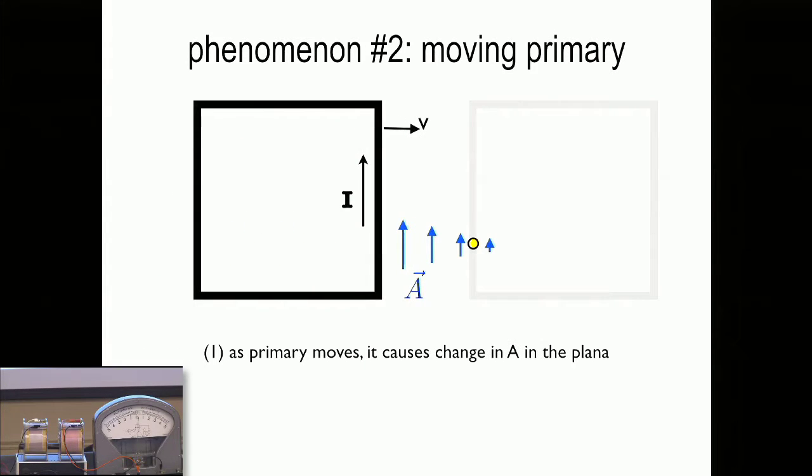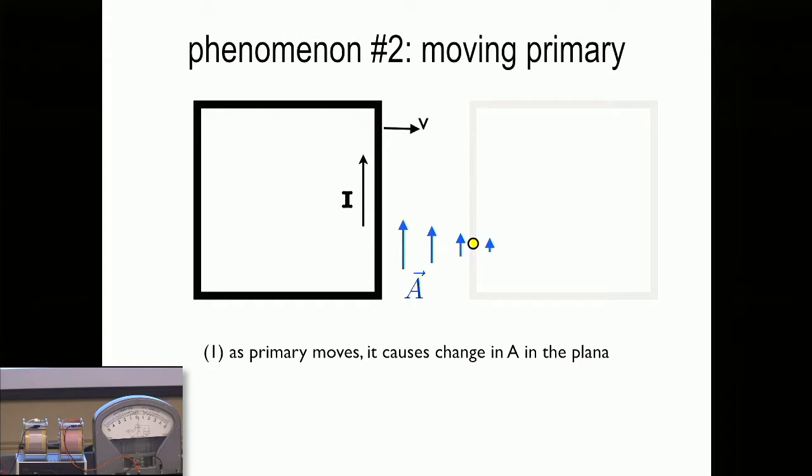Now the other thing is you can move the primary. The way to understand that is the following. The primary, of course, generates an A field also, a further specification of the state of the plenum. The A field diminishes as it goes away from the wire. How does the A field drop off around the wire? It's logarithmic. That's a slow drop off, but it still drops off. The direction of the A field is in the direction of the current producing it. All of the loop contributes to the A field here, but this is the closest part, and that contributes the most strongly. So that's why the A field is in that direction.